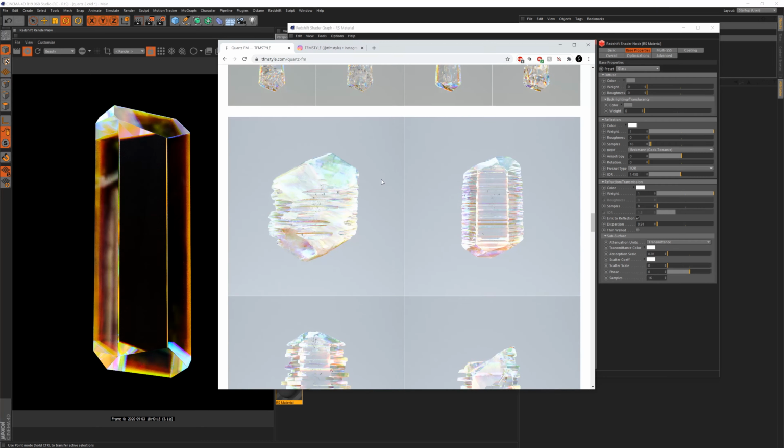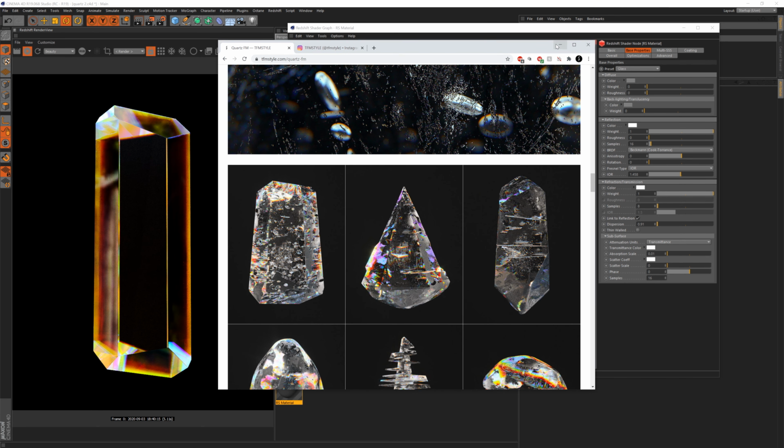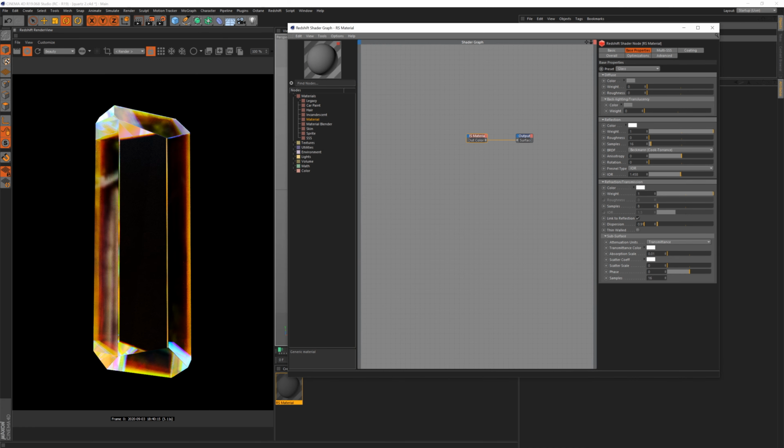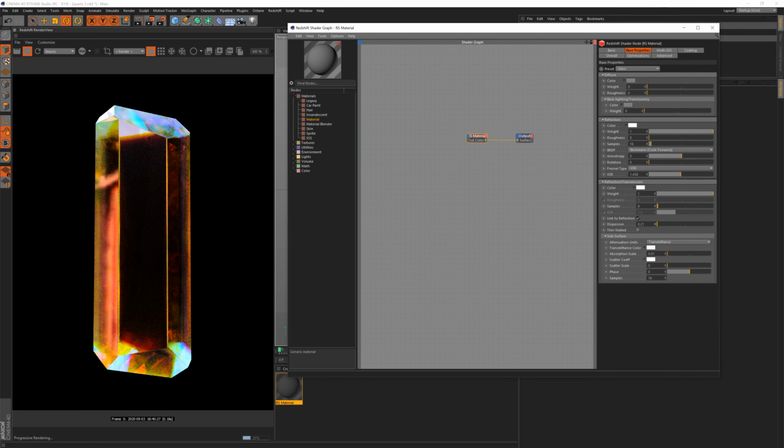I've been asked how to do this specific kind of coloring, and this was made by using a very low value. So I'm going to go pretty much to 21, and I'm going to add now some roughness to it. You don't really need a map, you can go with this and you will have something like that. But I want to make this crystal a little bit more interesting.